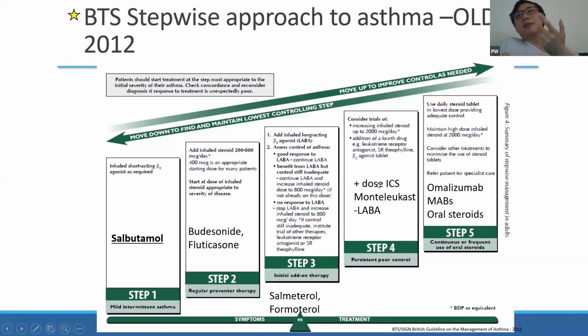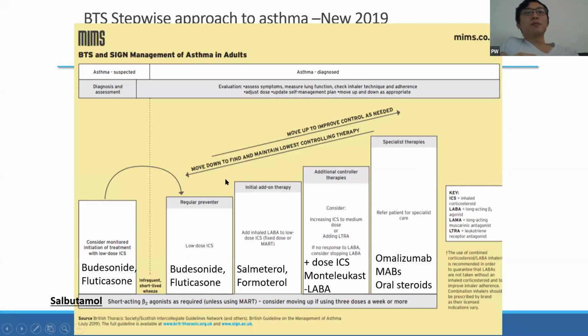So they do try to limit the amount of time that they put people on this. But this was old. This all got changed in 2019 to something like this. Well, in fact, we directly got changed to this. So this is the 2019 pathway. And this is important. Just learn this, basically. Learn this. This is going to be in every single one of your exams with every single dosage of every single thing. This is one of the highest yield slides or diagrams that you'll get through med school.